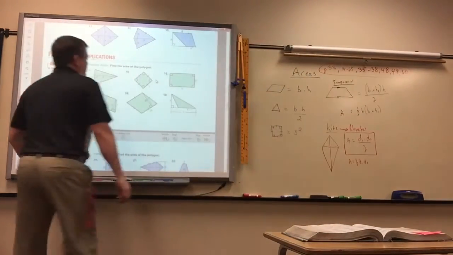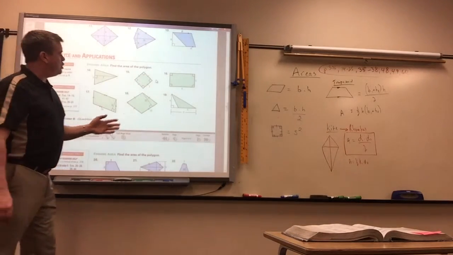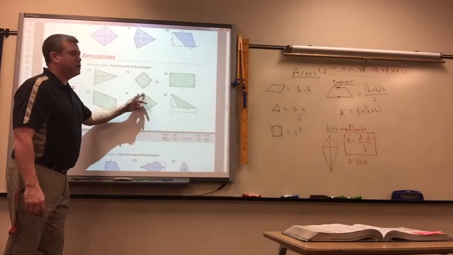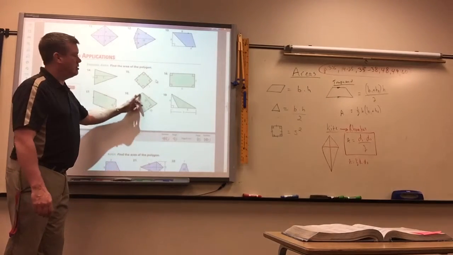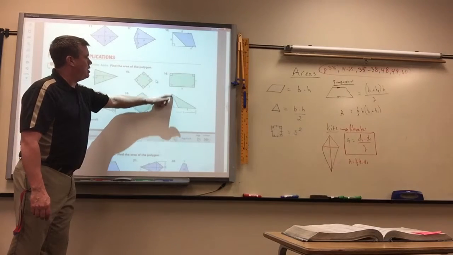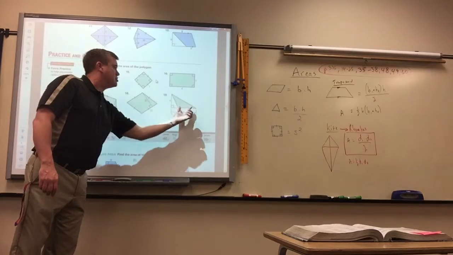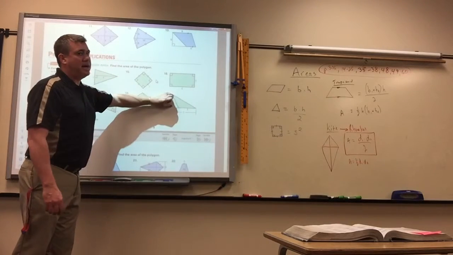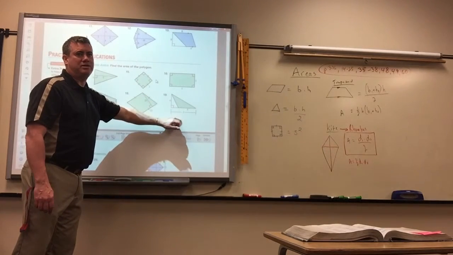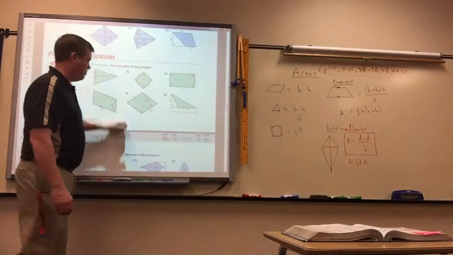So, I just want to point out a few things. When you do this, this 21 is here to show you the height of it. Here, they put the height on the outside. This 4 is just to tell you the height. It's not part of the triangle. It's just the base times the height. The 7 is just there to mess you up. You don't need that because you're just finding the area of the triangle.